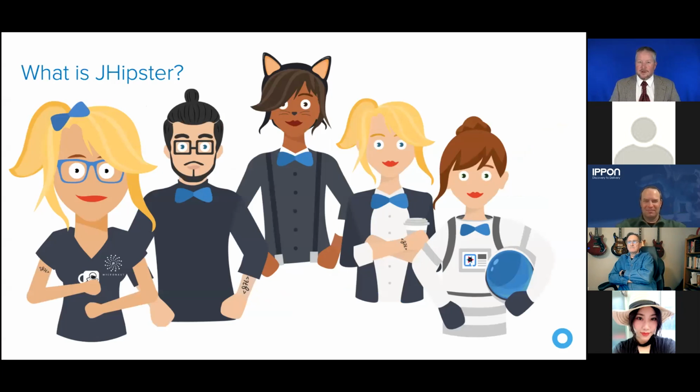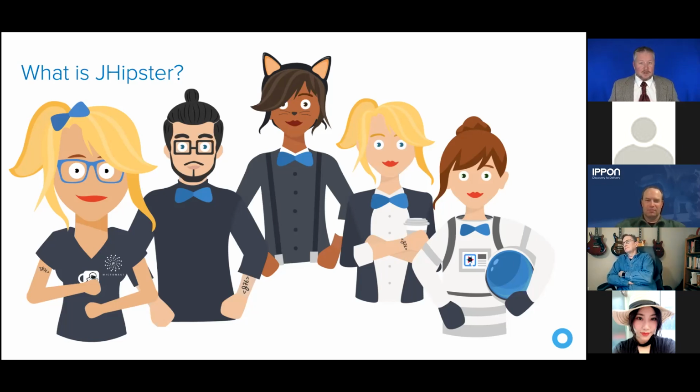Well, JHipster started way back in 2013 as a way of just building a Spring Boot backend and an Angular front end. Julien Dubois is one of the founders, and he worked on a project where they were using Ant of all things. Even in 2013, they were using Ant, and they wanted to be able to invoke node processes and basically do everything from the tools they're familiar with. And as you know, most Java developers really weren't into the front end so much, so generating that code for the front end really helped the people that were working on that project. And then since then, it's become much more.